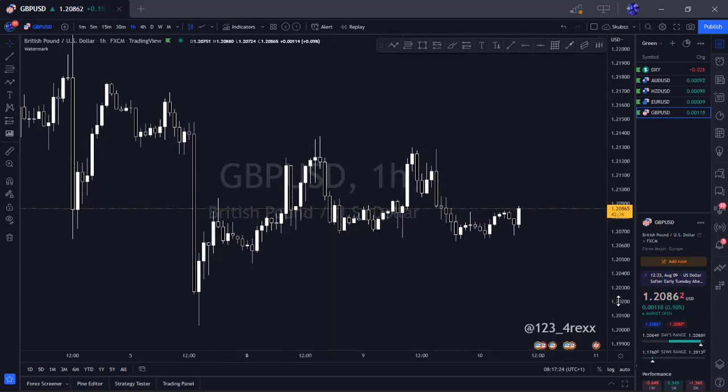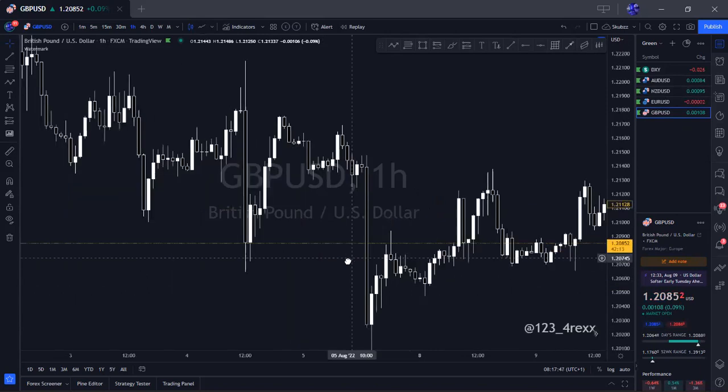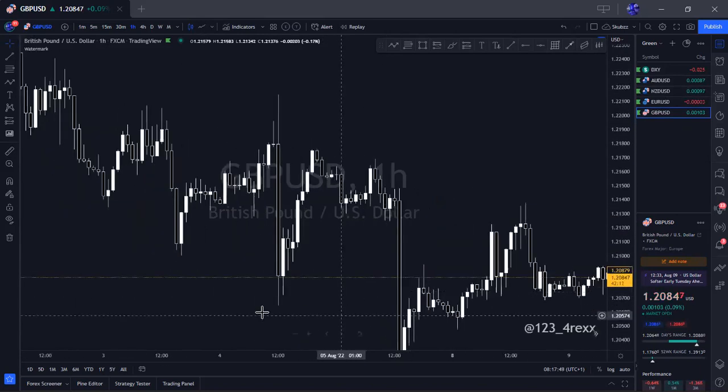Do you have suggestions of the pair, or do I just have to figure it out? These ones I trade: AUDUSD, NZDUSD. These ones I know are the sweetest when it comes to break and retest. Then EURUSD in a way too. GBPUSD is just some days. Some days it will do this, and some days it will show you shady. So that is AUDUSD and NZDUSD. Yeah, you can do your own inquiries and investigation and see how it works with it.